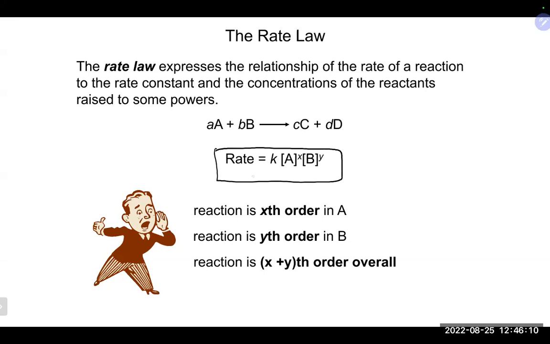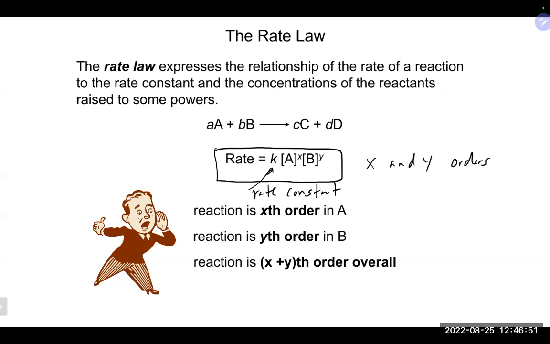So the rate is equal to K, which once again is our rate constant that we talked a little bit about earlier. This is the concentration of A to the X power and B to the Y power. Obviously, that's the concentration, like molarity. The X and the Y are what are referred to as orders. X is the order with respect to A. Y is the order with respect to B. And if you wanted the overall order of that reaction, you would just add them together. So if one was 1 and 1, the overall order would be second order for that reaction.